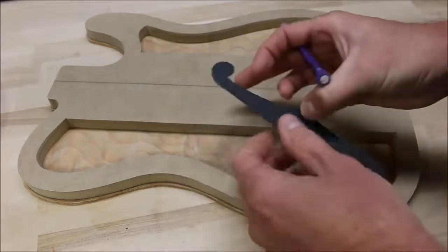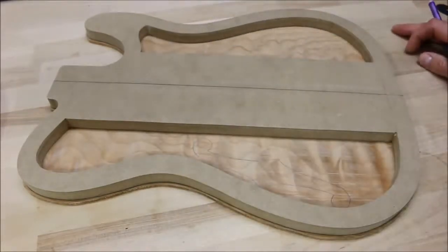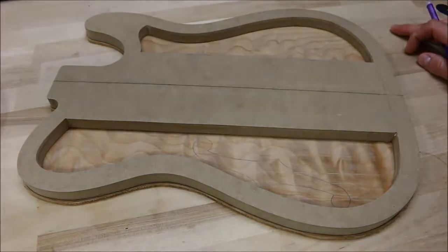And you don't have to go with the F-hole. You could go with whatever design you want. Spice it up a little bit. I just happen to go with F-hole. It's a little more traditional.